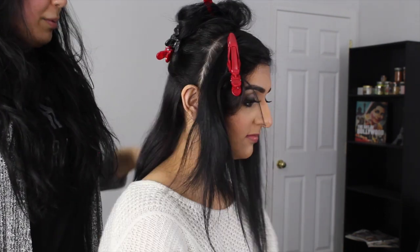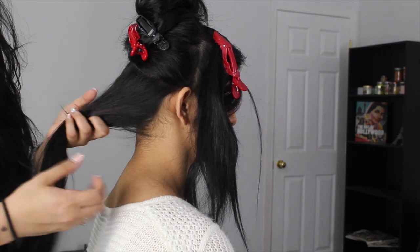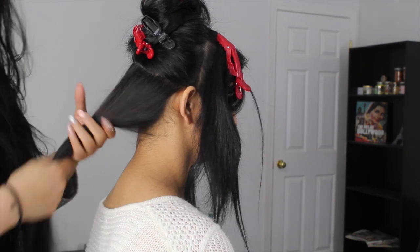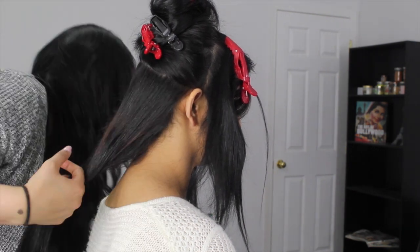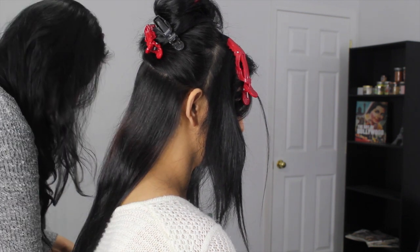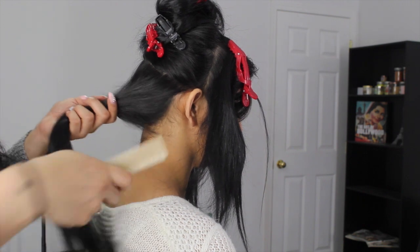And if you guys don't know how to put hair extensions in, there's so many videos on YouTube that you can just search how to put in hair extensions and then watch those. So I would go watch that first if you don't know how to put your hair extensions in. But I'm quickly just gonna put in all my hair extensions, and then I will show you guys how I'm gonna curl the hair.